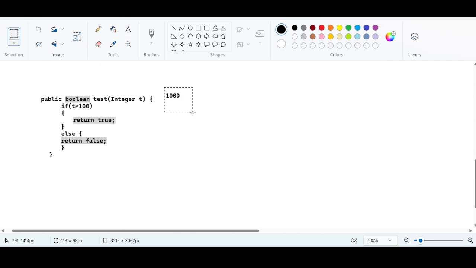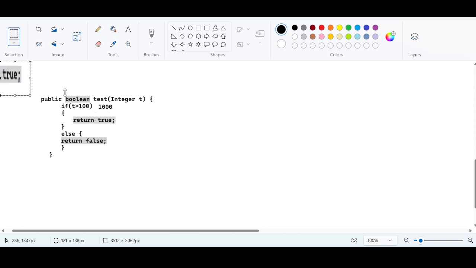So 1000 will go as an argument, and t will be replaced with 1000, right? As soon as the execution starts, this 1000 will be tested in the if condition. Is 1000 greater than 100 or not? Yes, it is greater than 100. So this condition is satisfied, and true will be returned to you.